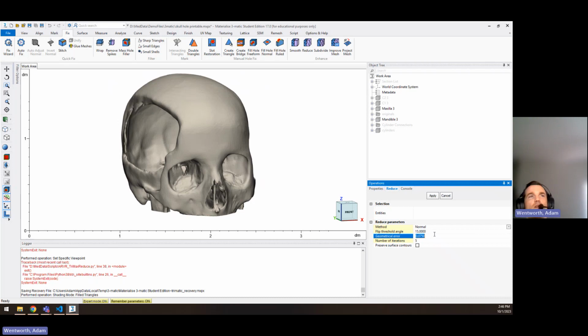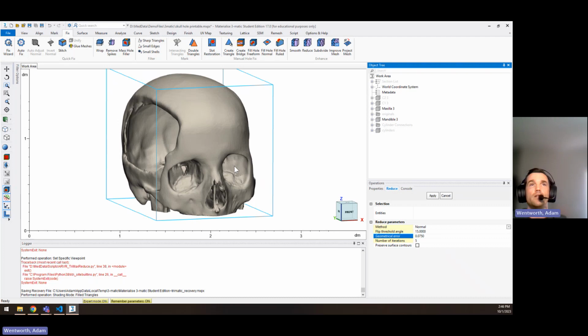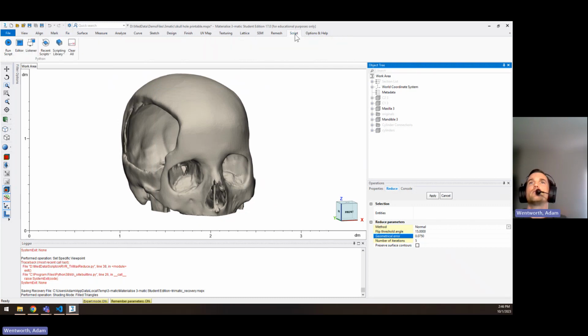So the loop part of the script will start at a certain error value and count the number of triangles. And then if the number of triangles is not less than the threshold that you've set, it will increase the error allowed by a little bit and reduce again. And that iteratively will decrease the total triangle count for either a certain number of cycles or until your limit is hit. So let's run it right here, see what happens.